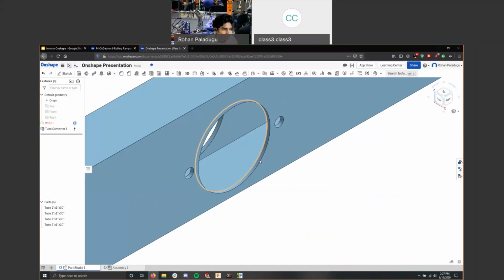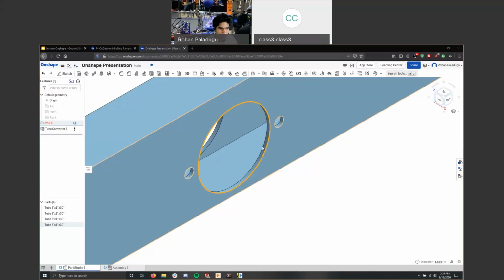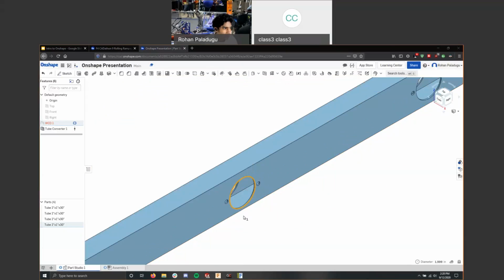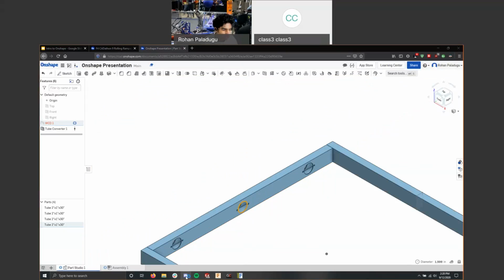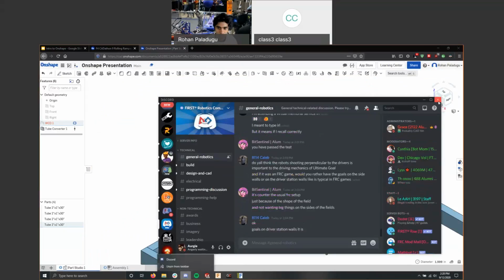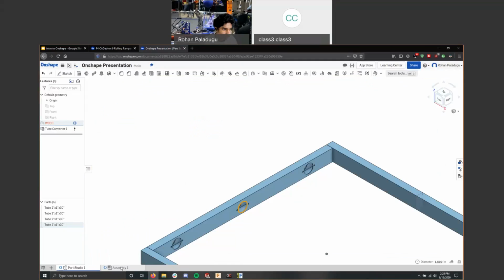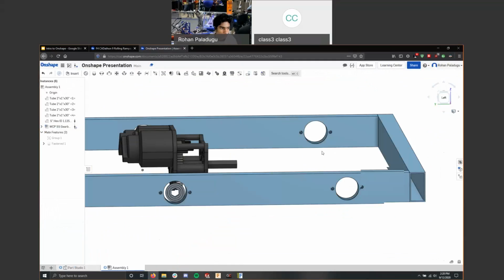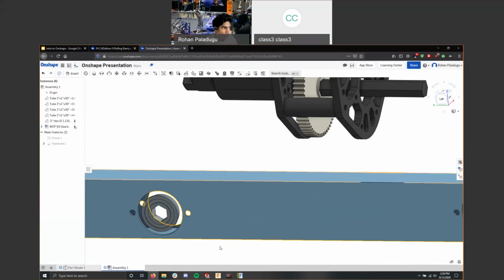So let's just check this one more time. So notice that I clicked down here, it shows my diameter. It's 1.5 inches. Not quite what I need, but it's all right. Oh, that's not what I wanted to show. All right. So it's not quite what I needed, but in a perfect world, this is why I say that you need to know how to make these features on your own.